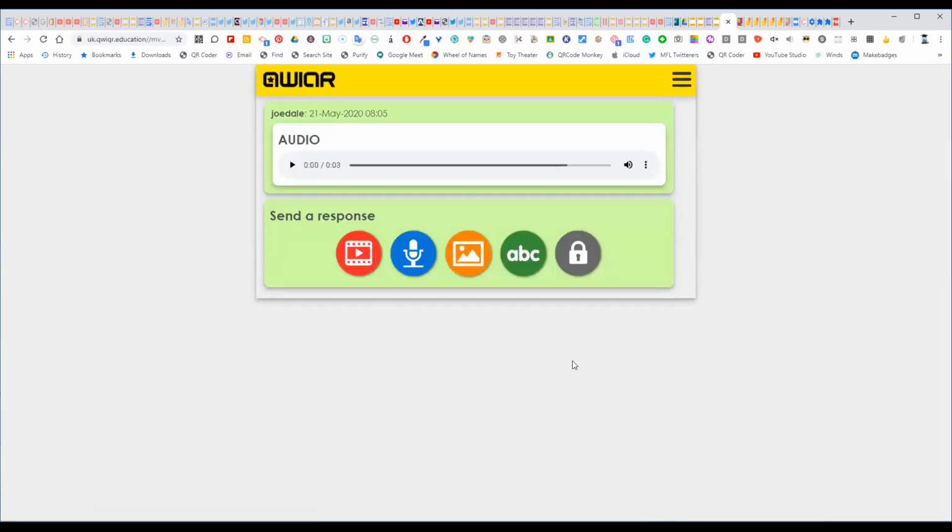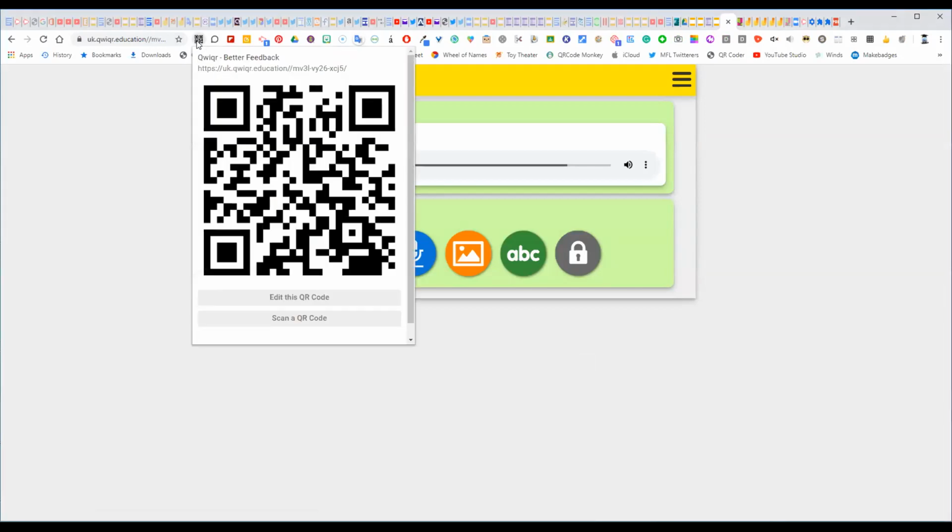And then what happens is a link will appear here at the top, which I'm going to share with you in a moment. But before I do that, I'm going to click on the QR code here. So if you have a mobile device, feel free to scan this QR code right now. I'm going to scan it using my iPad. Okay. So I now click on that link. It takes me to a page, and I tap on the microphone option like this. Okay. And then I press record.